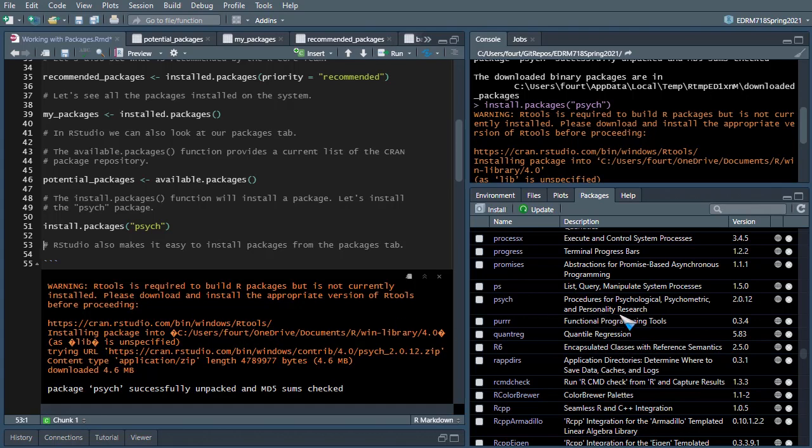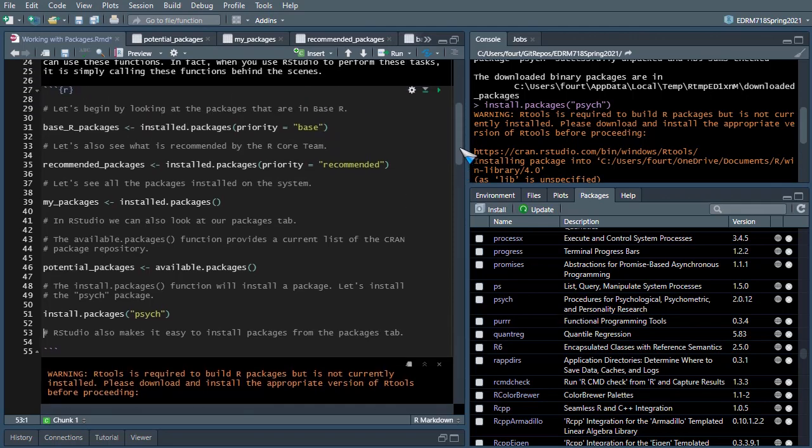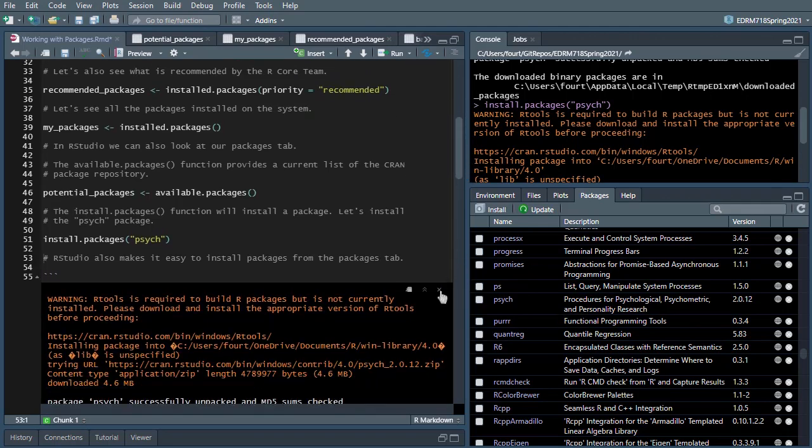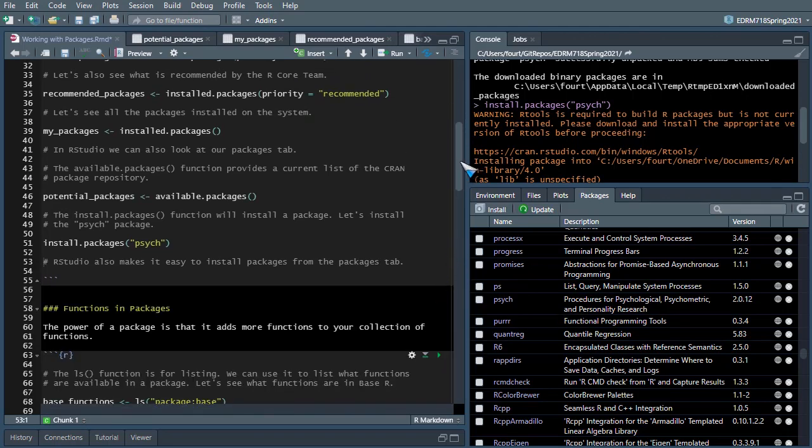But note, it's a completely separate program. It's not part of R, it's not part of RStudio. It's just a program for compiling packages that RStudio has already tried to compile, and most of the time will be successful in doing. So I'm not going to do anything about that warning message other than make it go away here in my notebook.